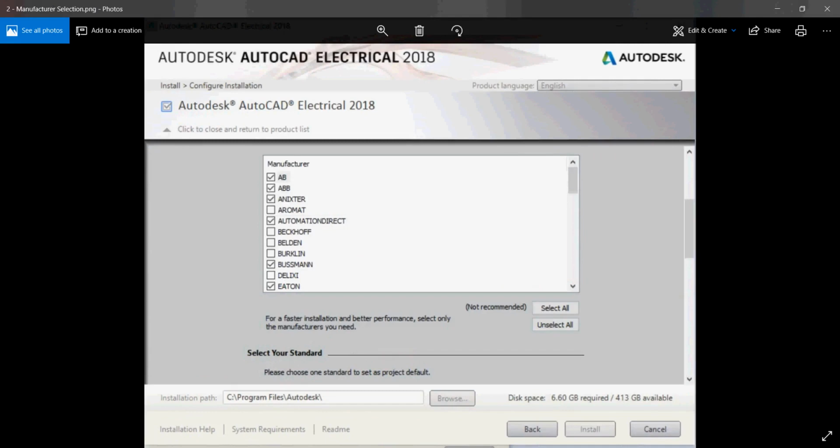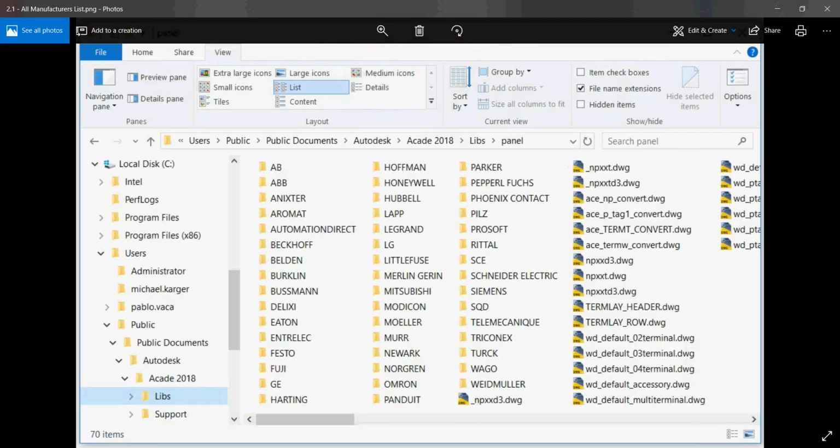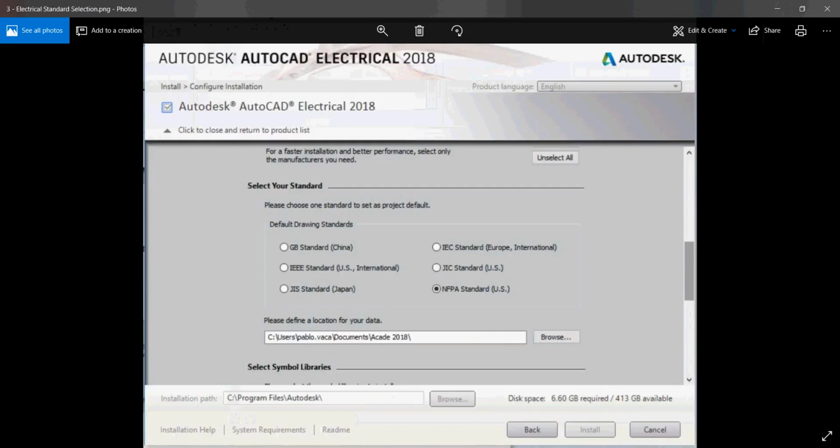During the installation of the software, you will be asked to select what manufacturing companies you wish to work with. In here, you can browse through the list of all the manufacturing companies that are available. Here is a small example of the companies that I have currently installed on my machine. This is just a small selection of the companies that are available. I have installed here companies like Allen Bradley, Bussmann, Eaton. We have Honeywell, we have Schneider Electric, Telemecanique, Siemens, and more.